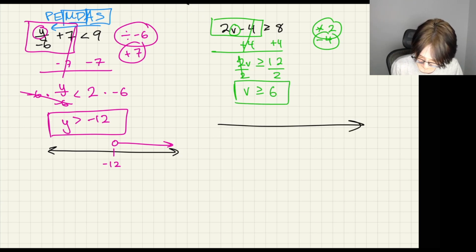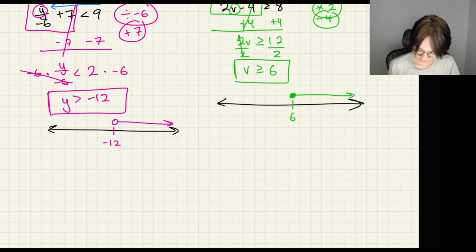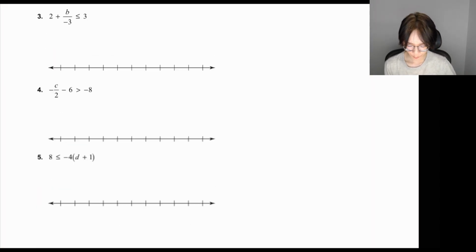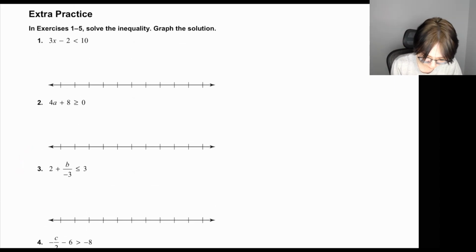If you want to graph that one real quick too, it starts at 6. Closed circle because it can be equal to 6, and everything greater than 6. Sorry for the slight abrupt cut, but from here, if you understand this, it's the same thing as multi-step equations combined with the special inequality rules of the symbols. And if you're multiplying or dividing by a negative, the sign flips. Moving to our student journal, 2.4, page 46, we're just going to do 1 through 5.